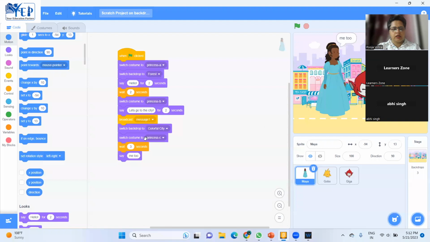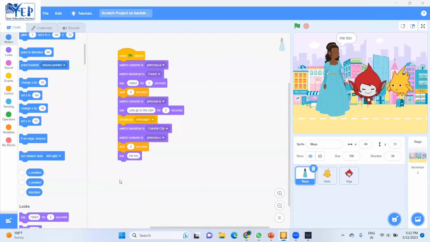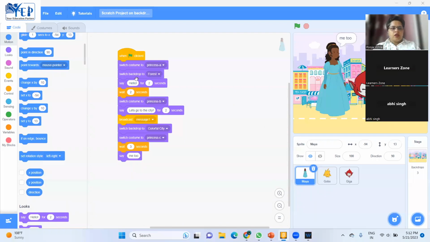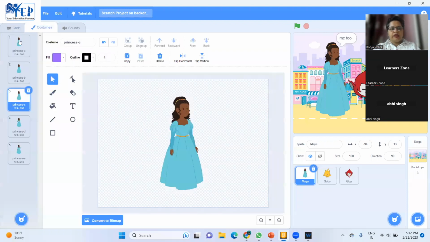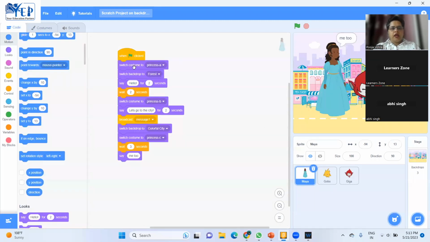Then, we switch costume to Princess A. There are so many costumes available whenever you take a sprite, and we can switch those costumes to create a storyline. So we have switched costume to Princess A.